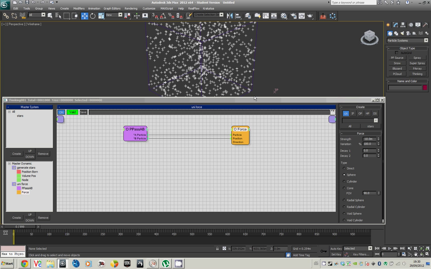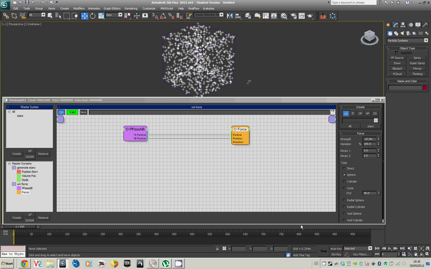So they're not set up to have a gravity of their own, but with the variation it gives the effect, the illusion that some particles are more weighted than others. So 100% variation will create stronger forces of gravity within the particle field.